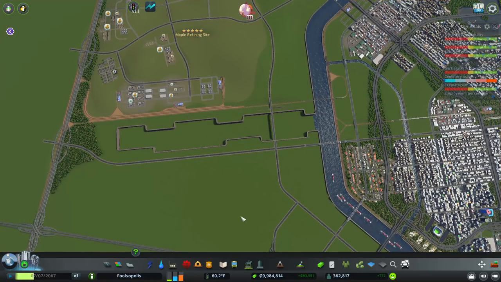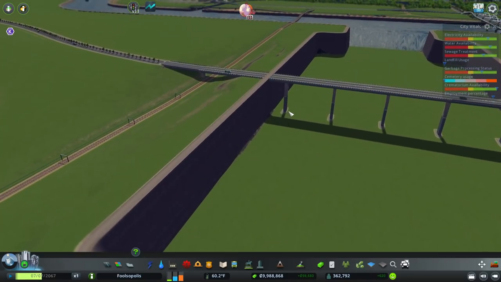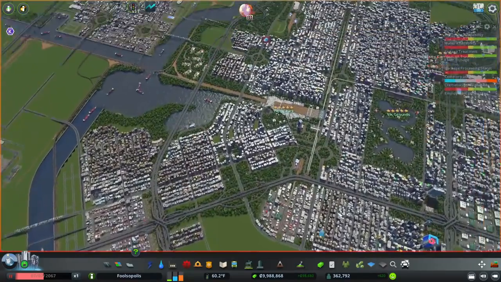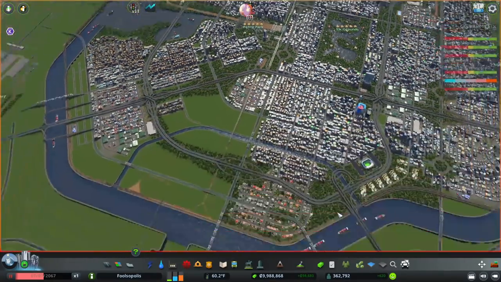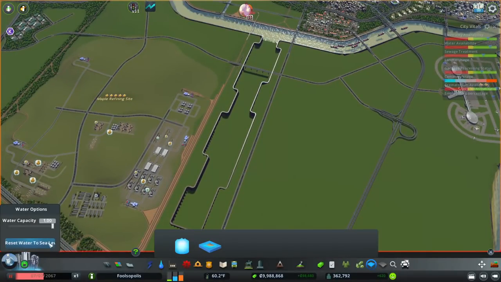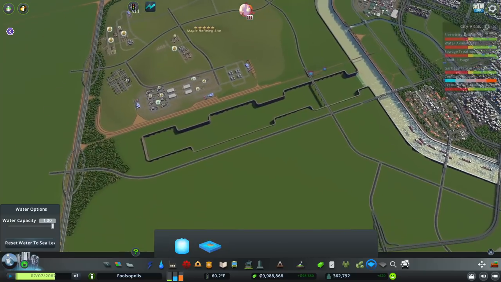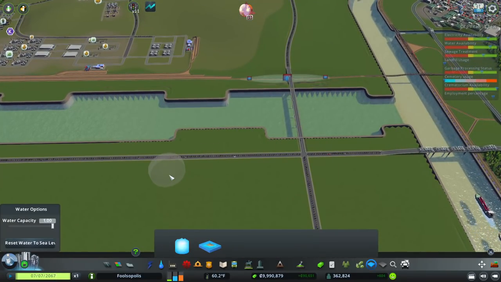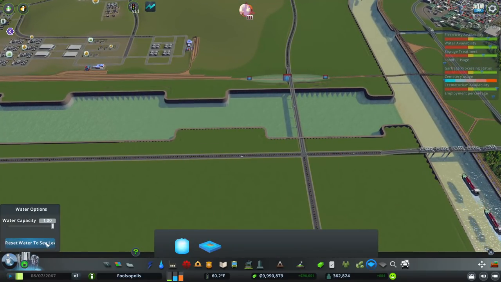I'll pull it into play mode anyway. Let the water in. What I could do, to be honest with you, is reset the sea level, but we know it doesn't cause much problems. That's what I remember right now, isn't it? So reset the sea level. Stop the old water flooding in. And I know there's a little bit of movement, so we'll do it again.